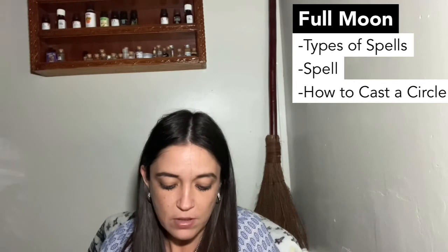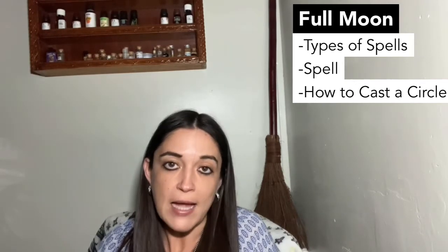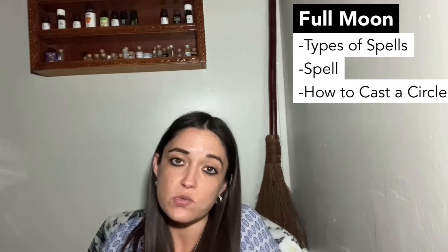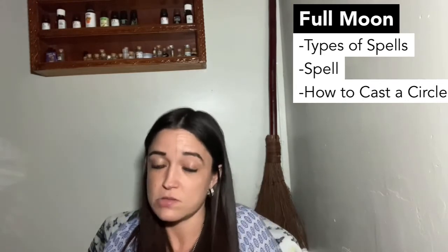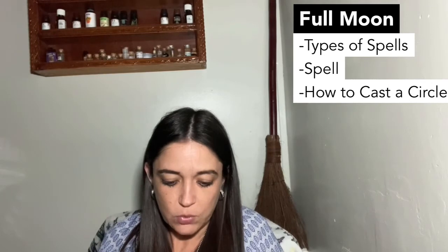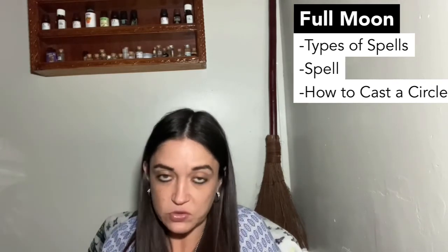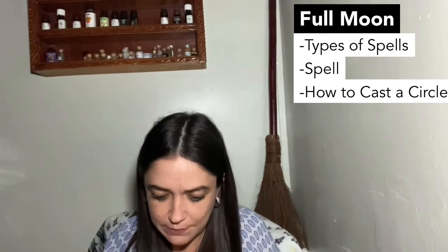Take a fair amount of salt and create a large circle with it on the ground. I use sea salt, but if I was out in the woods, I'd probably use black salt, so I felt safe, you know? Okay, so you're going to create a large circle on the ground. That's why I don't understand why they said 26 ounces. Maybe that's what most of them come in, the big ones.